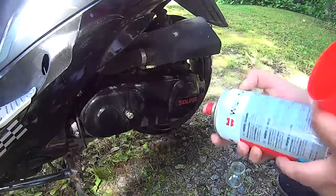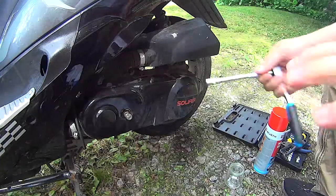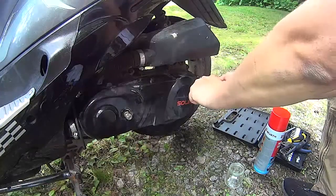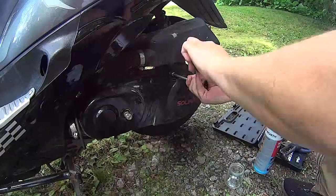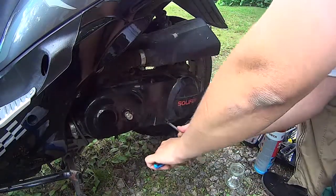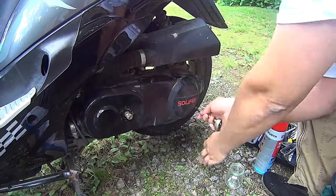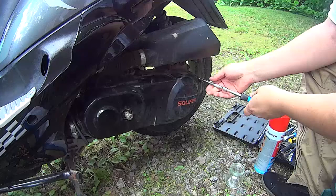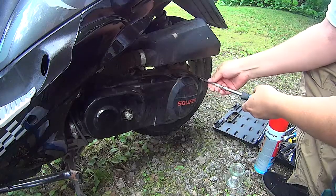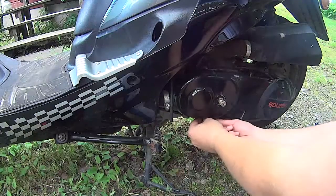Go and remove the kickstart, although you don't actually need to remove that. And there's a couple of screws. They seem to be all the same size. I think that was M8. So it's 8 mm. Well, not M8. Yeah, anyway, 8 mm key goes into those.